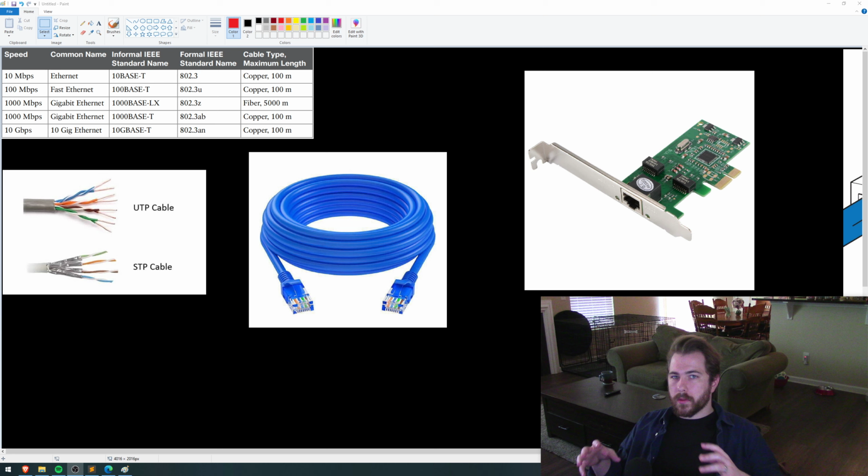We're just going to go over a little bit of the basics of the physical layer of networking. If you don't know what the physical layer is, go ahead and check the last video. The last video was about networking models and how certain protocols reside in those models. We're just going to be going over the physical realm, what we deal with every single day, to get the fundamentals understood so we can reference them later.